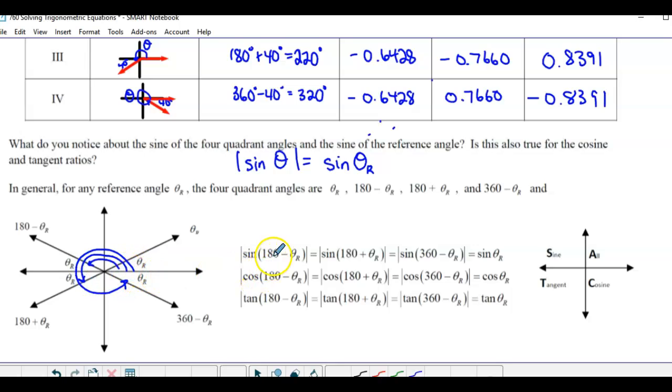Okay, so when we take the 180 and subtract your reference angle, that's your theta, right? So this is really theta. Absolute value of that will be the same as if you do this one. So these would all be considered theta, but separately. And so they're all equal to each other if you take the absolute value, because that just changes it to be positive. Okay, and the sine of the reference angles are always positive because they're first quadrant angles.